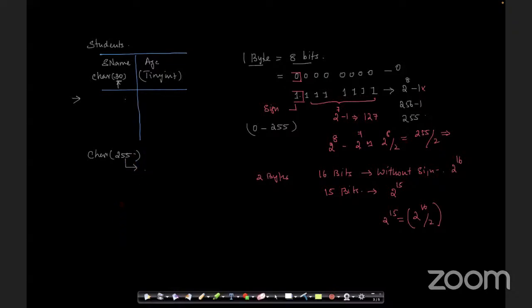There is also something called varchar, or variable length character, which is also used to store character data types, and it can store up to a maximum of 255 characters. So what is the difference between character and variable length? Because both are character types, and both of them give you a range of 255 characters. The difference is how much memory is used at the backend.